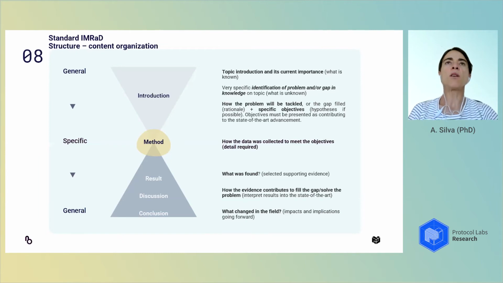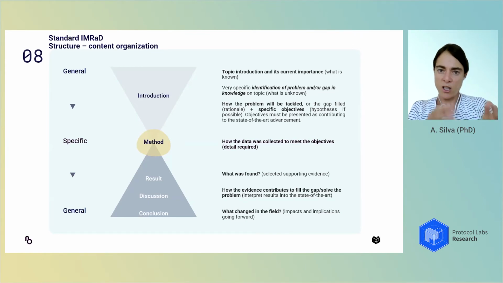And you might be asking, well, how much detail? What's the level I should go for? And the answer is variable. It depends on the journal, depends on the conference and the space that you're given. So the first suggestion would be to go and read papers of that conference or that journal and get familiarized with the level of detail of similar research, and stick with that in the first version that you submit. You should be fine.